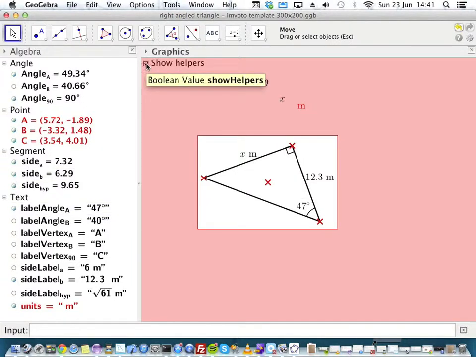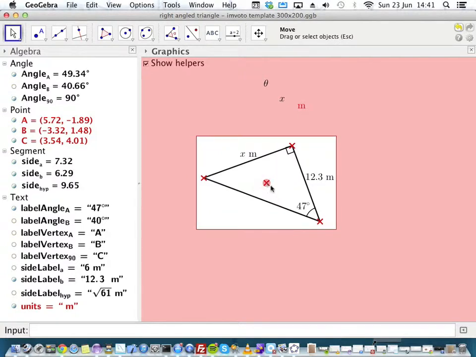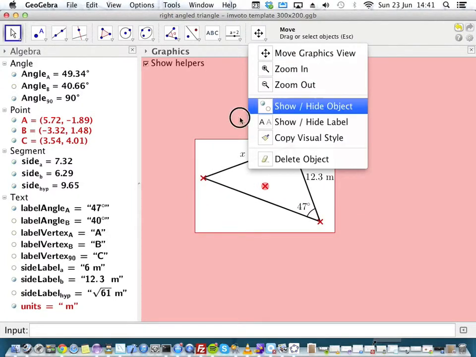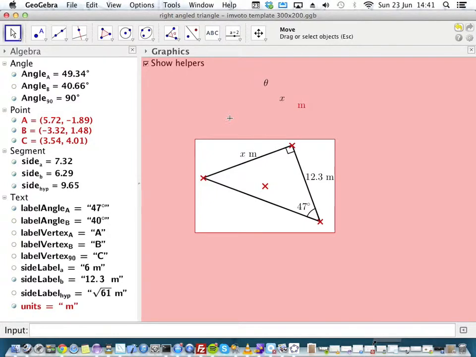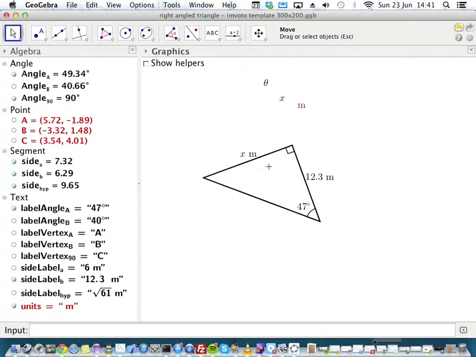I'm going to export it. Before I do so, I don't want these red little dots to be exported. This one, for example, lets me move the window around so I can fit it perfectly. If you have a scroll wheel on your mouse, you can zoom in and out to get the triangle to fit accurately. Alternatively, you can use the zoom in and out functionality here. Now, I'm ready to export this, so I'm going to untick this. It will remove all of the red bits and pieces, but still, only what was in that white window is going to be exported.